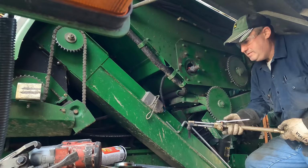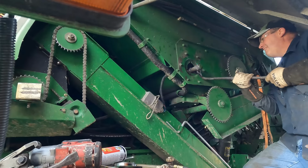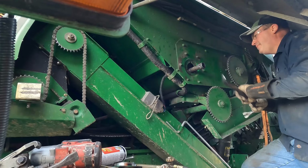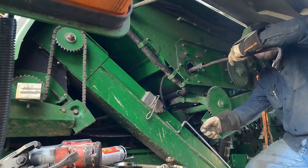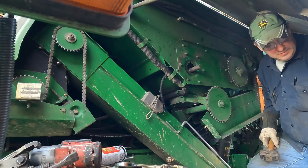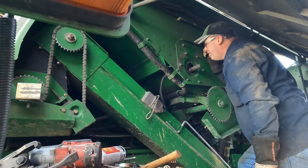Two options here. It's either gonna pull off there. Okay, looks like the bolts have stayed in there.